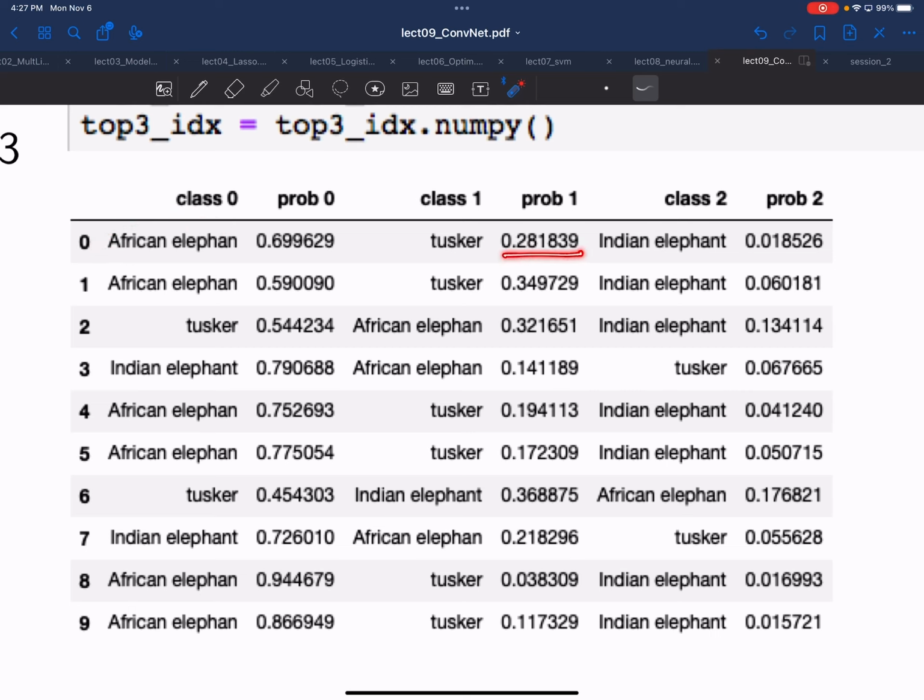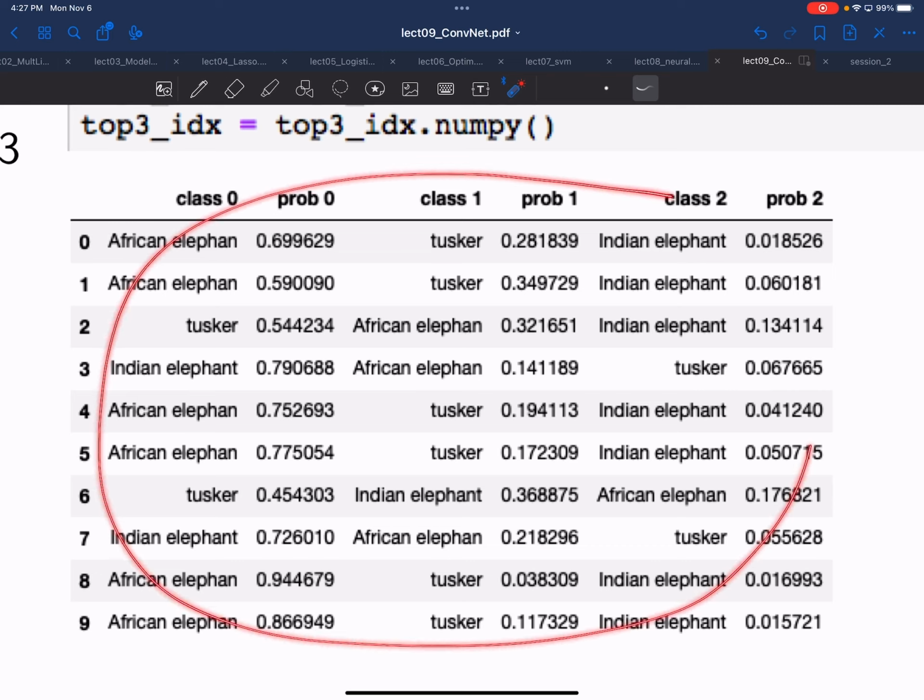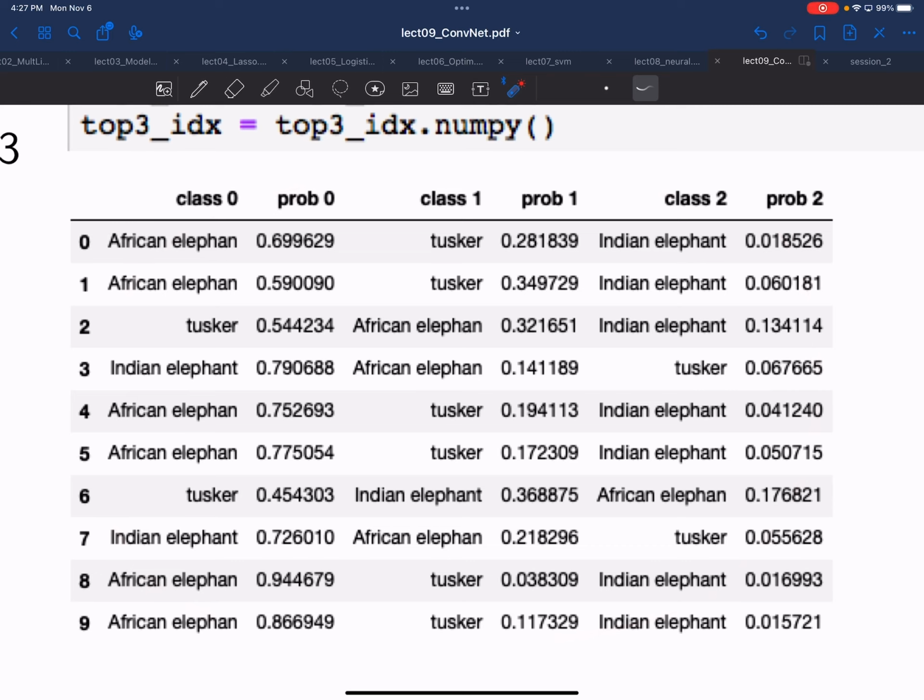With about 28%, it thought it was a tusker. With about 1.8%, it thought it was an Indian elephant. And so on. Did this for all the classes, and if you look over this, you can see that all these samples were correctly classified as one of these 3 types of elephants. So it didn't make a mistake and think that one of these samples was a non-elephant.